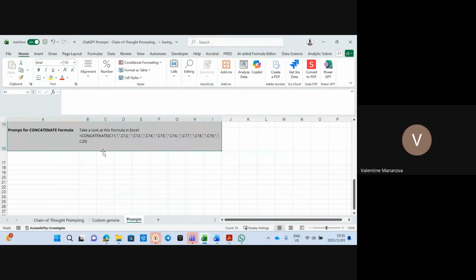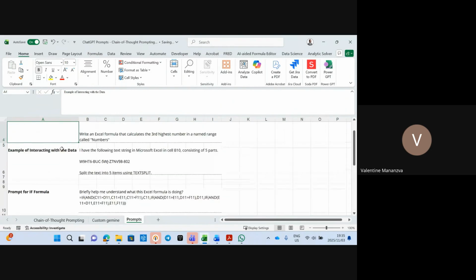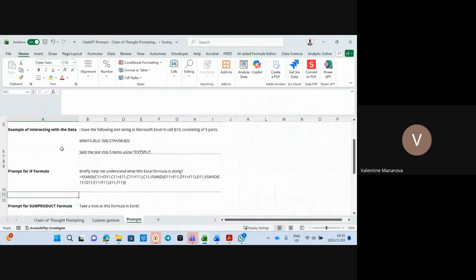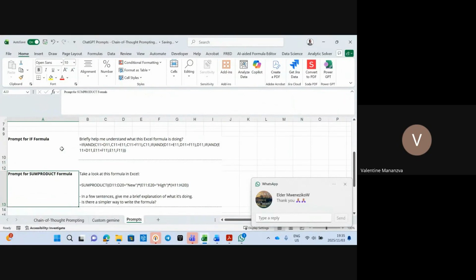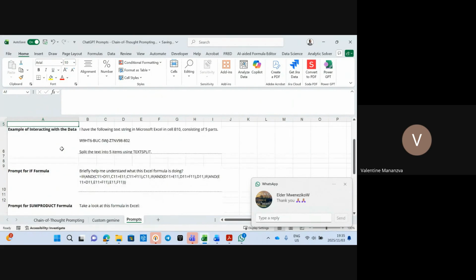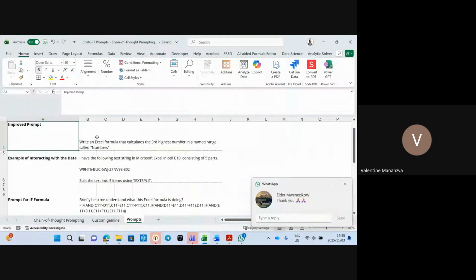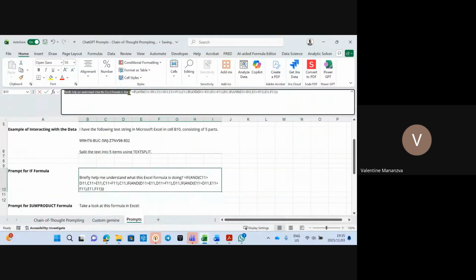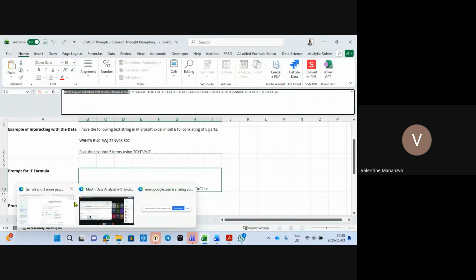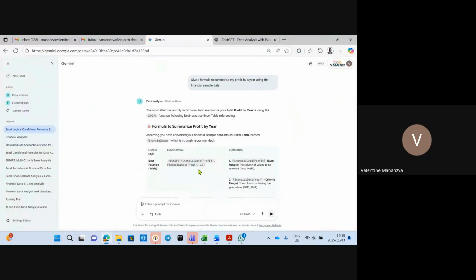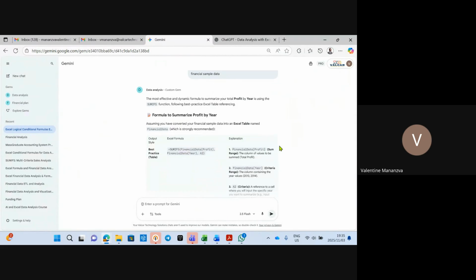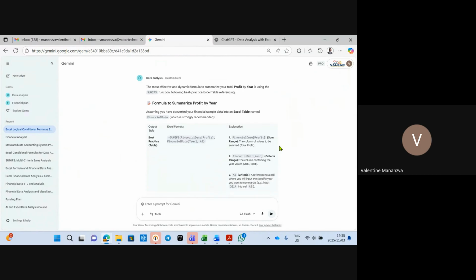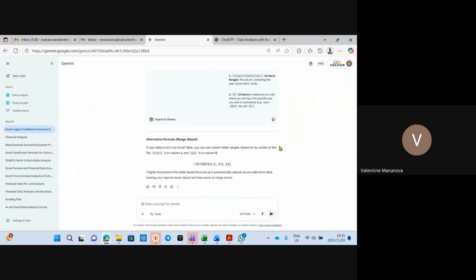So I have some formulas here. Okay, I have some prompts which I already created as part of this conversation, so that we make sure it's all in line. Okay, so I'm going to take this. Sometimes when you get someone's Excel document which already has a lot of formulas, especially if you are doing financial modeling, people put a lot of information, a lot of formulas there which are difficult to interpret.